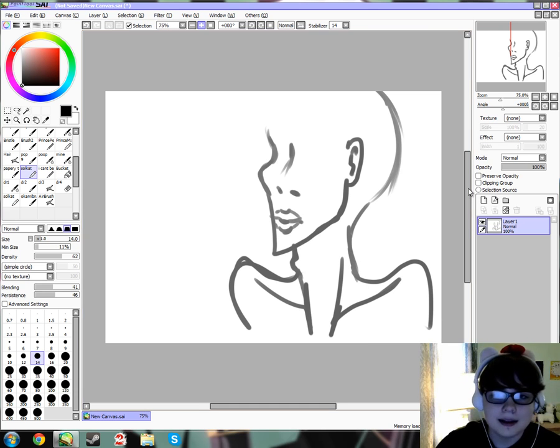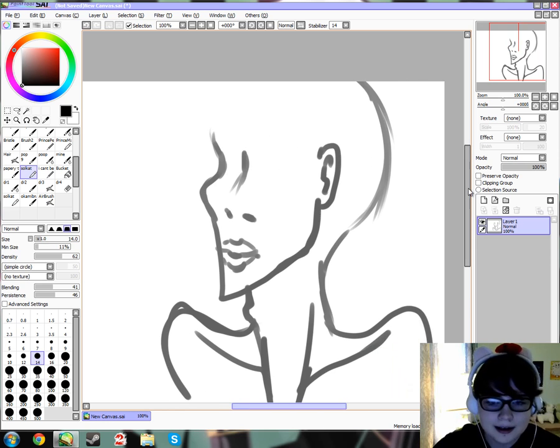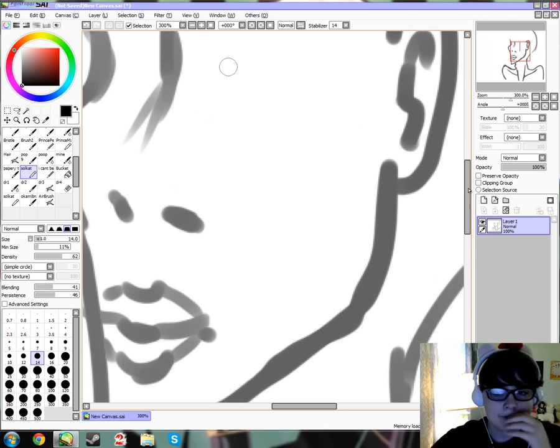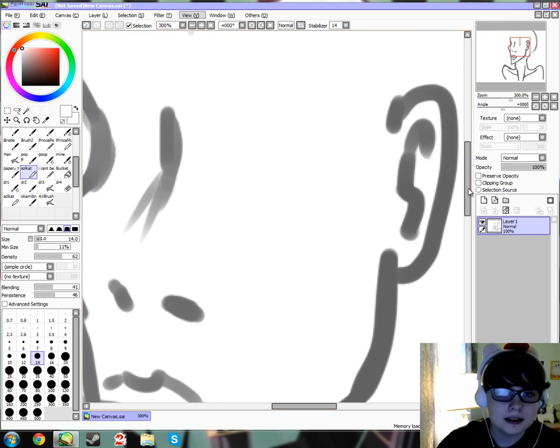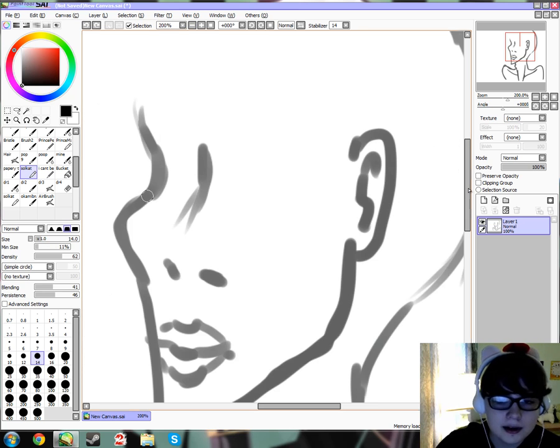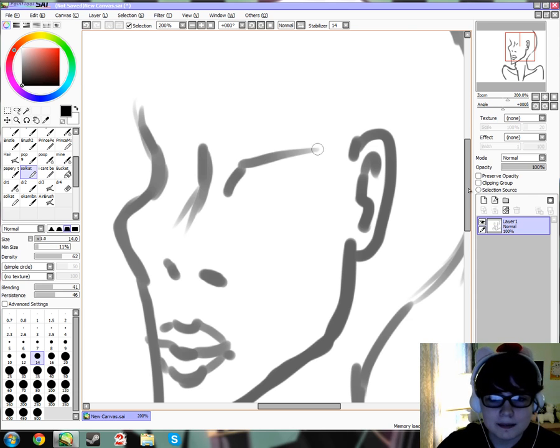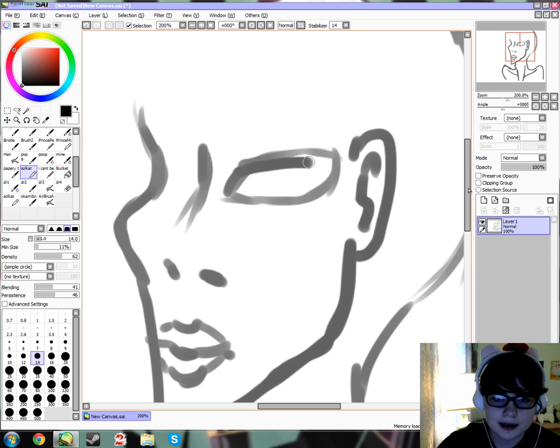Alright, so now that we've got that, we gotta get down to his eyes. Zoom in here to make the process a little more clear. You begin. He is going to be a Bishonen, which is an ancient Japanese word meaning beautiful man. And you begin by defining the overall shape. Now, this kind of squarish eye is something you see a lot in yaoi.